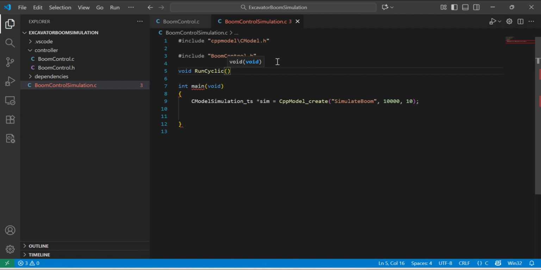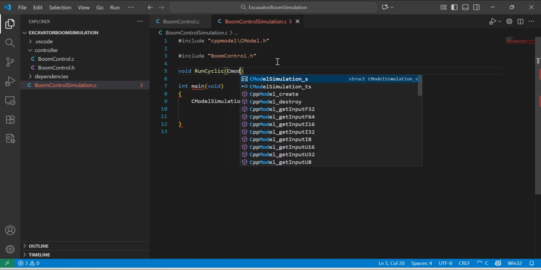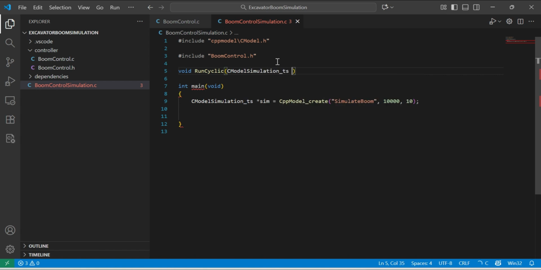And it needs to have two parameters. The first parameter is a pointer to the simulation context. The second parameter is the actual time when this method is called from the CppModel environment.